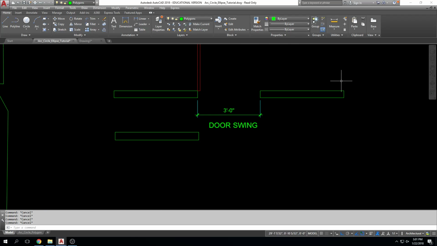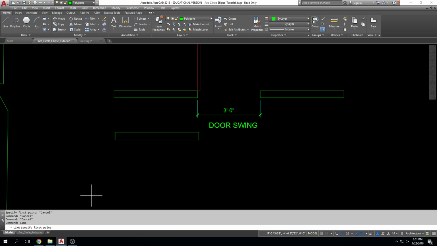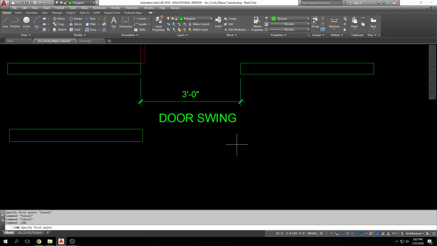All right, maybe we do that again over here, okay? So L for line, click on the line command. I could also come down to the command line and type L, enter, or LINE, enter. Specify first point. I'm not getting these completely dimensionally correct, meaning these lines are not totally lined up, right? We're just kind of playing right now, learning how to use the line command and making things dimensional. We'll worry about lining things up in a little bit, okay? But I would click to initiate the first point, in the direction I want to go, type my dimension, 4 foot. I could also type 48 inches, enter, move in the direction I want to go.